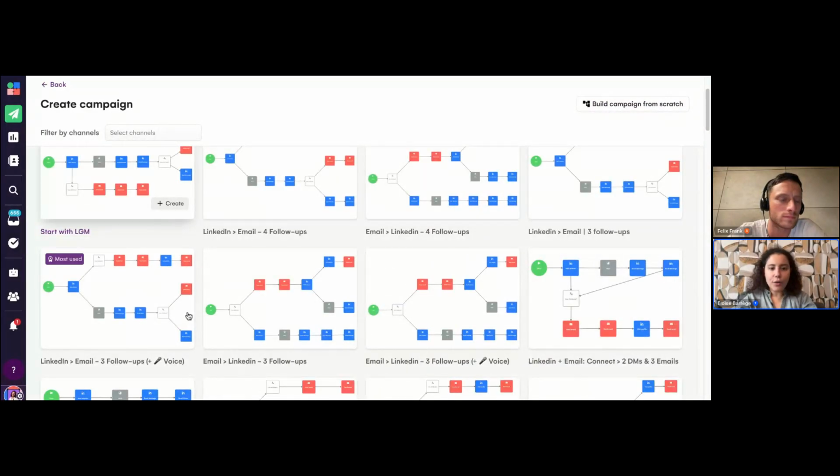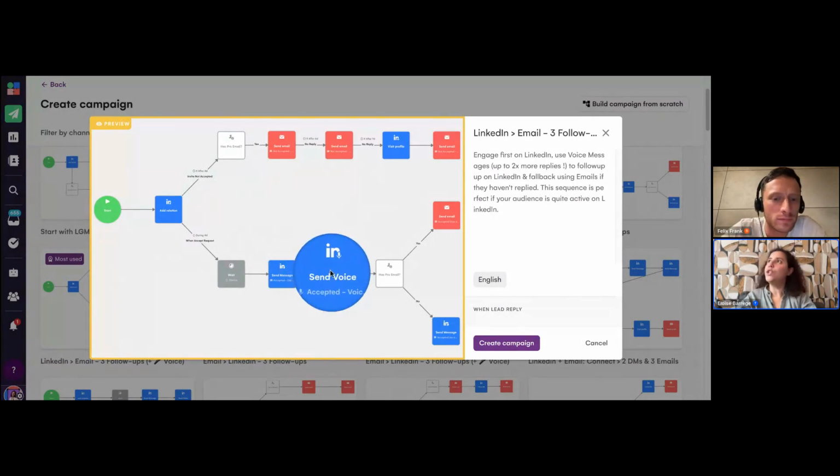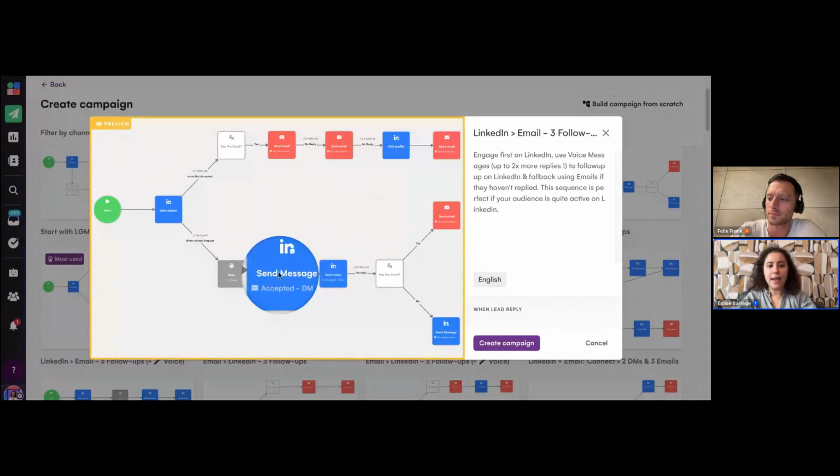The one that I love the most is this one, because it uses voice, which is a really great way to stand out in the inbox. Send message first as a DM with the chat mode, which splits a big text into little texts with a delay of 2 or 3 seconds.